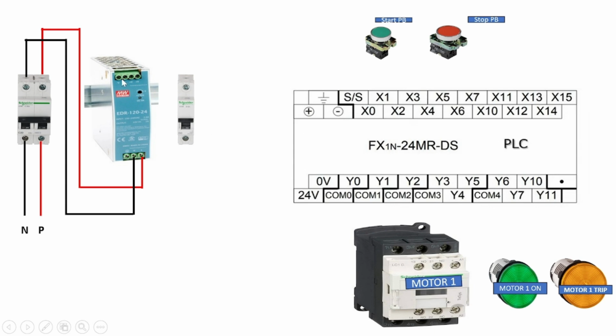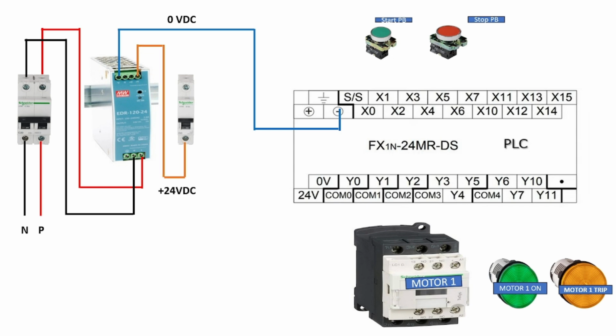But here the 0-volt wire is directly connected to the negative terminal of the PLC, and the positive wire, that is the 24 volt positive supply, is controlled by a single pole MCB, and the output of the single pole MCB is given to the positive terminal of the PLC. Now our PLC is powered up, that is, the PLC power supply is on.